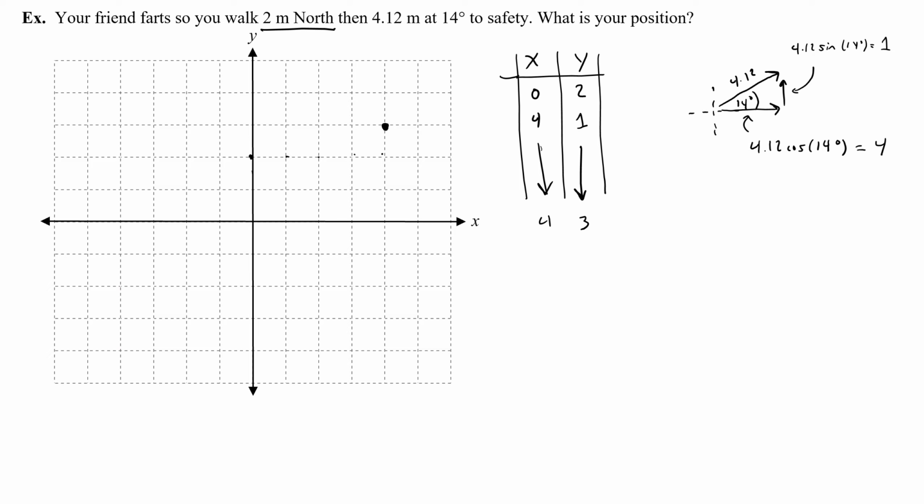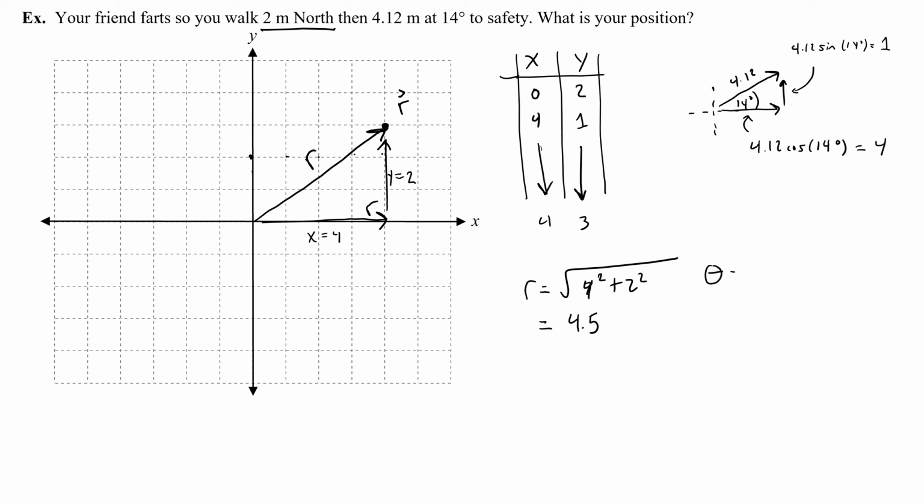So again, this is the position vector, R, and my X coordinate is 4, and my new Y coordinate, Y equals 3. Okay, so now I can find the magnitude, R, the square root of 4 squared plus 3 squared, which is 4.47, we'll say 4.5.